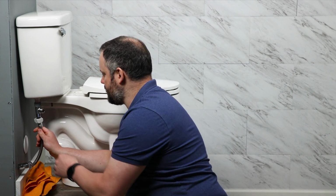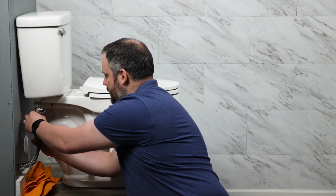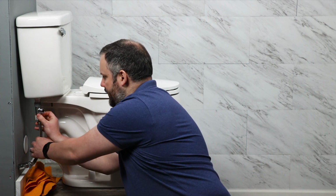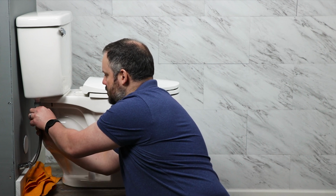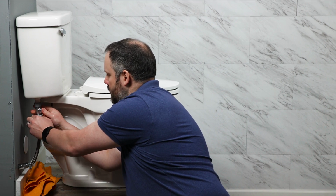Once we've got that T connector connected, we're going to go ahead and connect the water supply to the bottom side of that T. And then the bidet in a moment will be connected here. This will allow us to supply both the toilet and the bidet with water from one water supply.